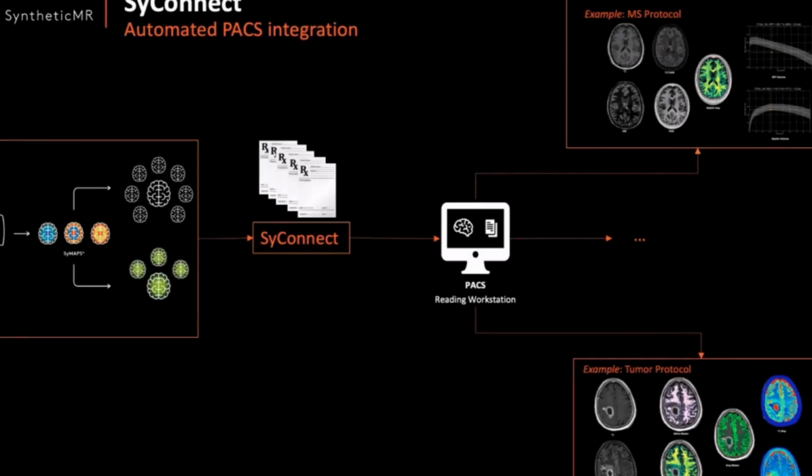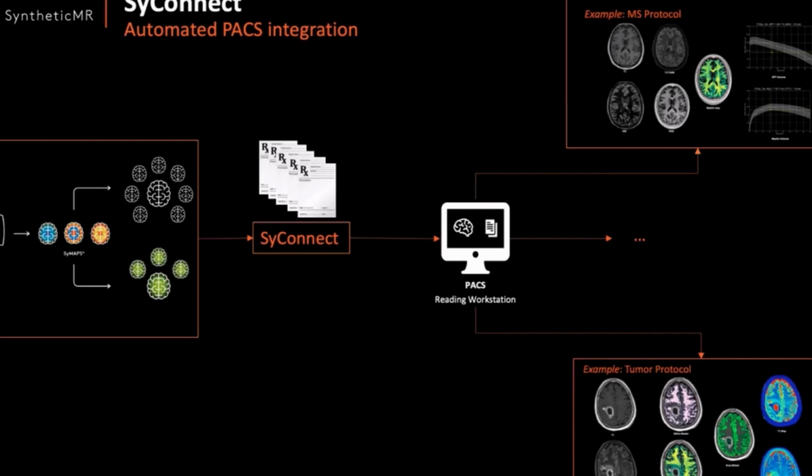So with that, fast generation of a lot of contrast could easily lead to information overload. Getting all of this information onto your PACS in one go would be too much. So with SyConnect, we have a solution: as with a prescription for conventional imaging, you give SyConnect the information on which images should be processed for which indications. And as a clinical user, you would get these images directly onto your PACS workstation.